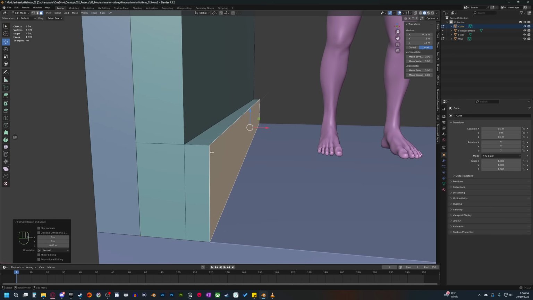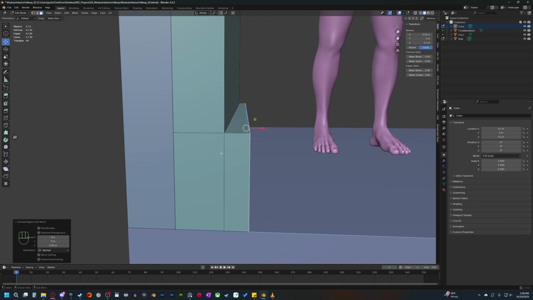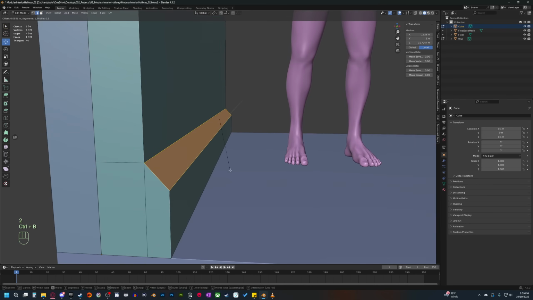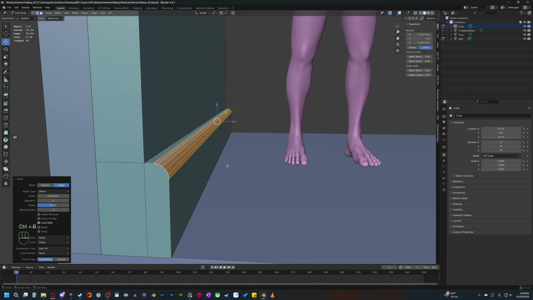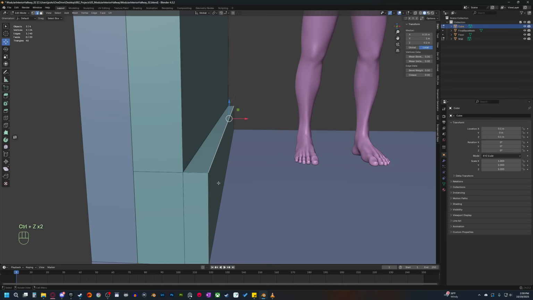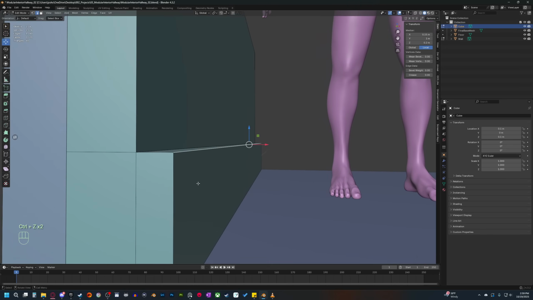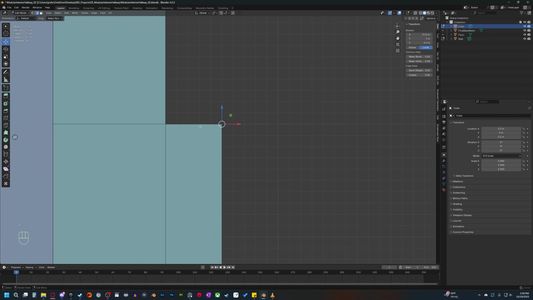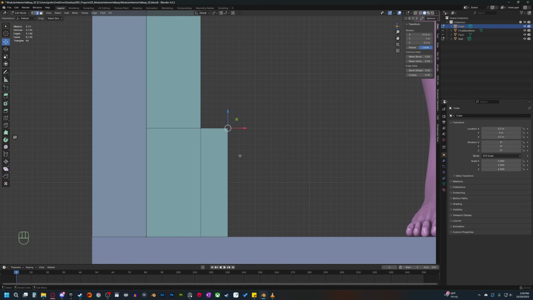Okay, and then I want to create a little bit of a shape here for the molding. We could just go ahead and bevel this and just do something like this, and that would work fine. But I want to create a little bit more unique shape to where we have something that is a little bit more like this and then comes down and then goes out like that. So kind of a little bit of an S shape there.